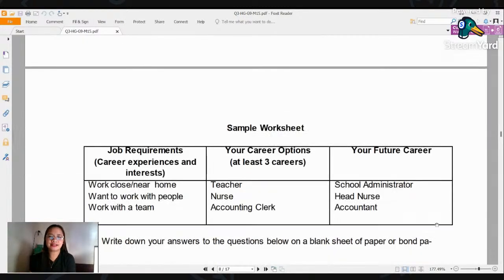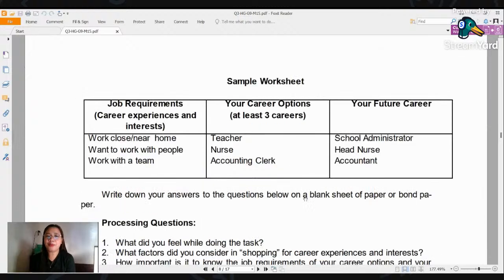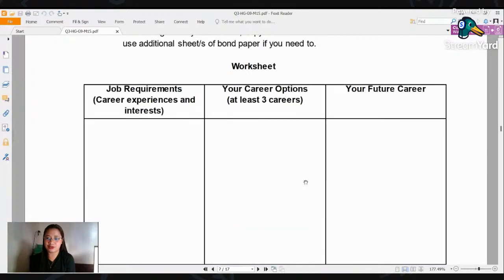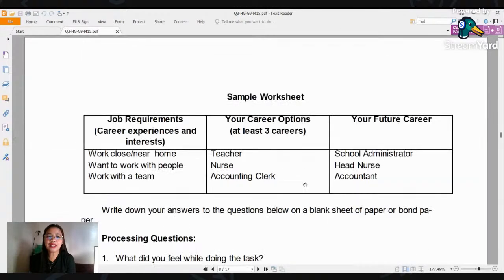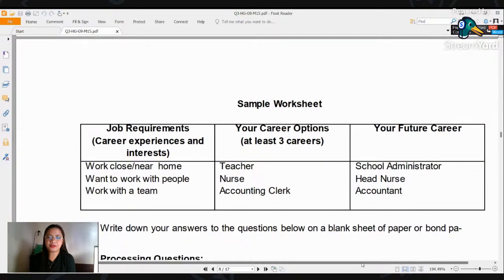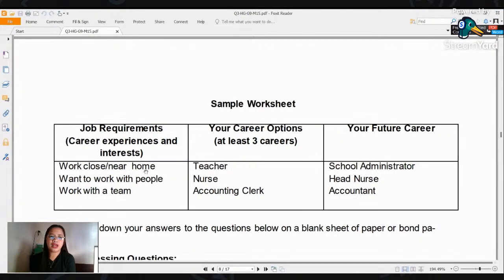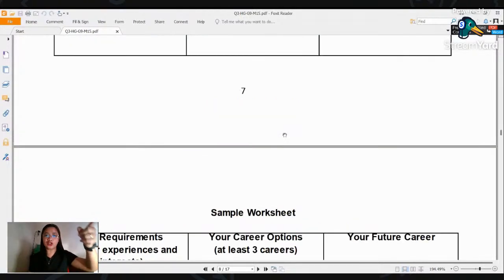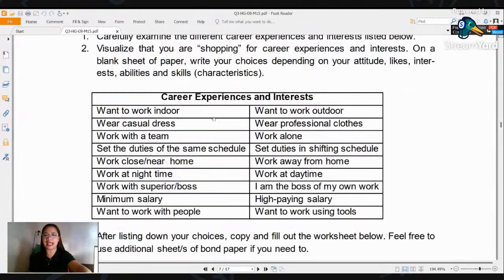Then the next part, this is an example of worksheet on how you will answer this one. Okay? Example here is job requirements. If these choices, dun nyo siya kukunin sa inyong choices ganina. 'Di ba there are 9?